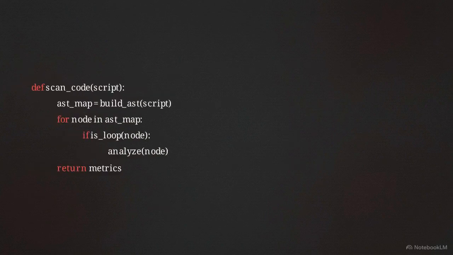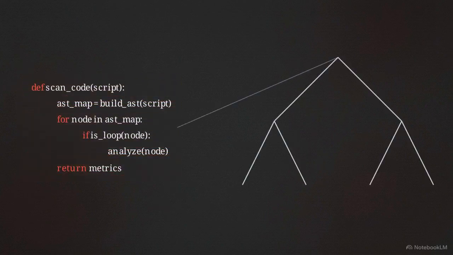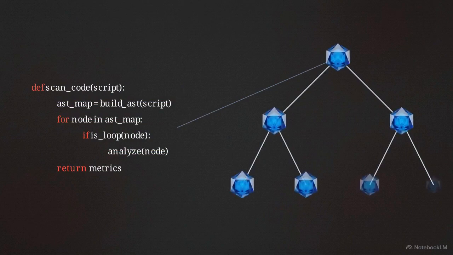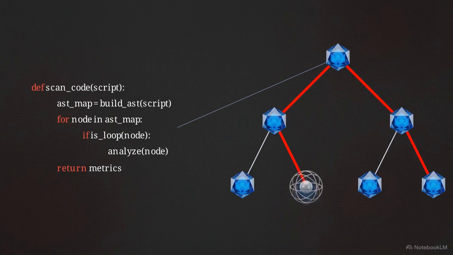It operates by converting your code into an abstract syntax tree, or AST. Think of this as a mathematical map that breaks down the structural relationship of your script, piece by piece. The linter uses a NodeVisitor subclass to traverse this map. It navigates down the branches, inspecting loops and variables strictly by looking at their architecture.